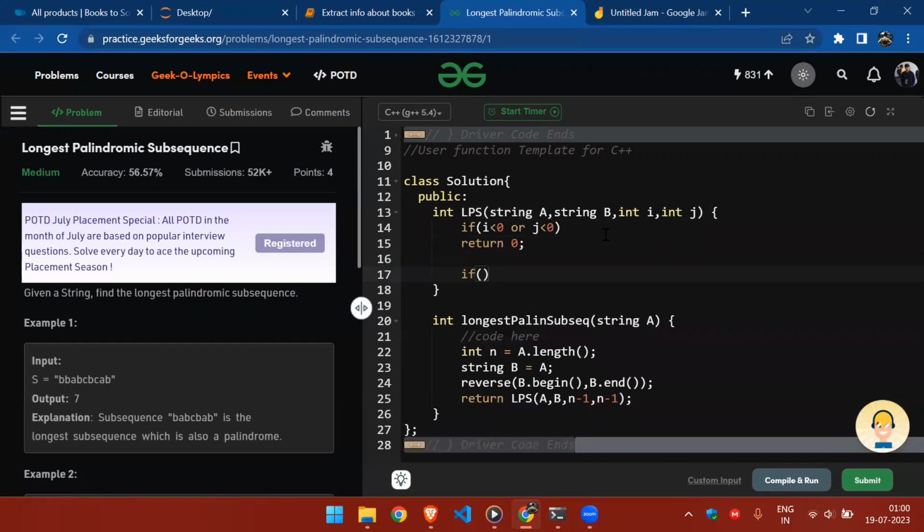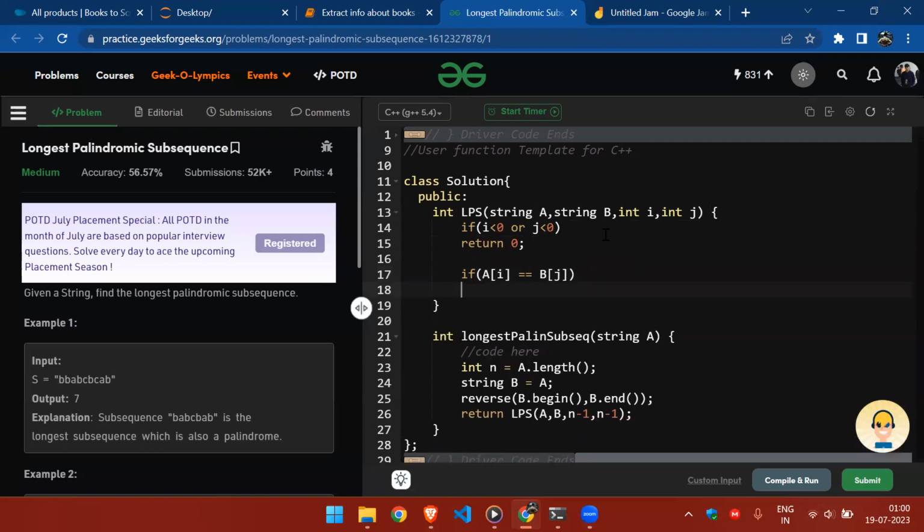And if the ith character, a of i is equal to b of j, then what to do? Then simply return 1 plus the LCS function with i and j decremented.